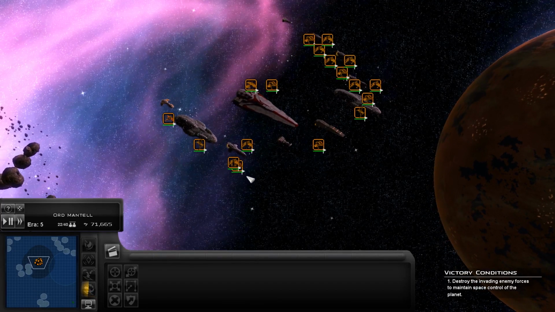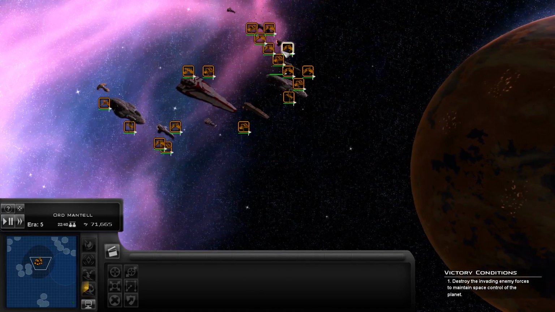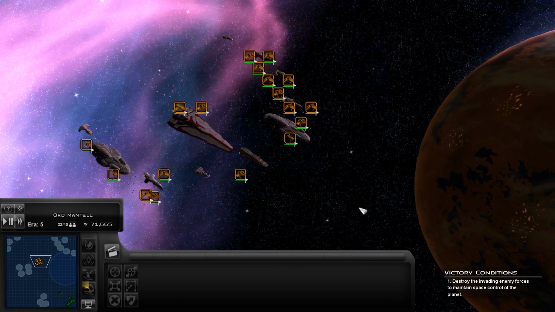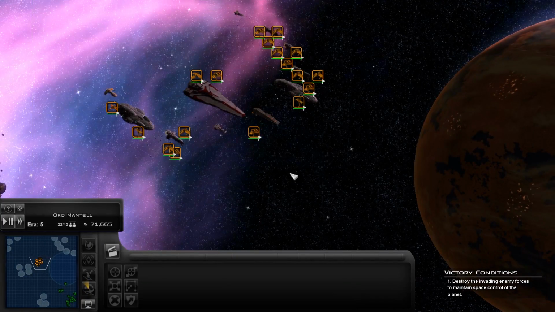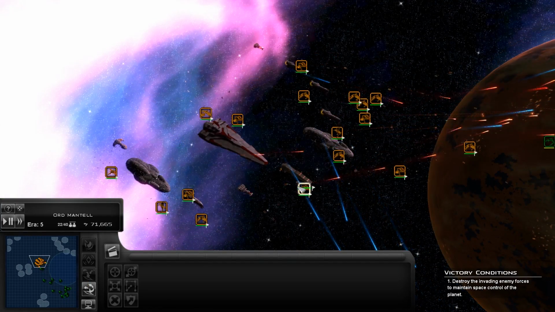Uh-oh. Destroyer here. Uh-oh. I don't have command of my fleet. Squadron reporting. Crap. Copy. Incoming! That's not good. I can't select anybody. What if I hit Escape?